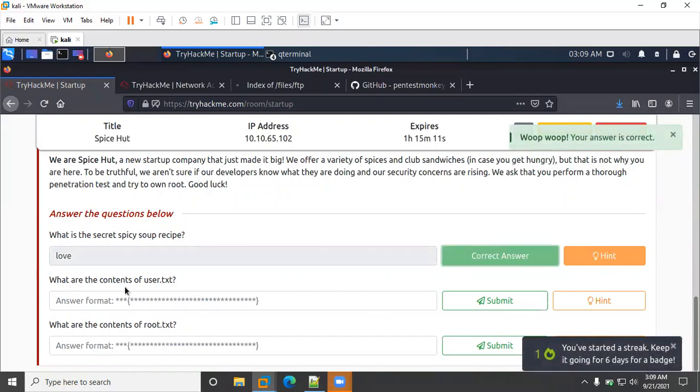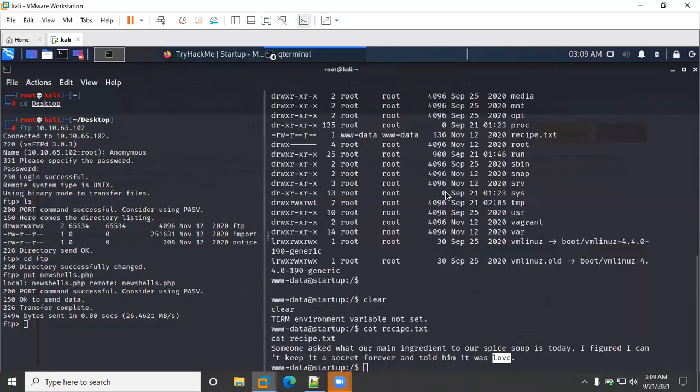So what are the contents of the user and the TSC? Let's take a look at what we have, guys. So we've been able to answer the first one.